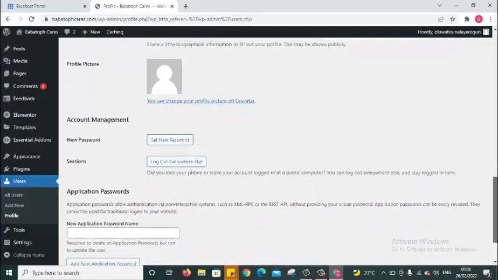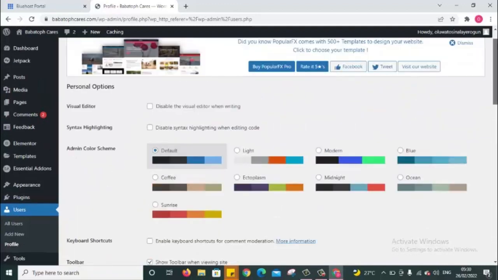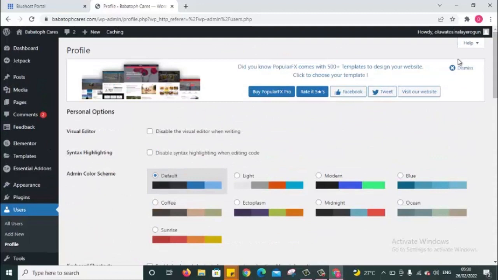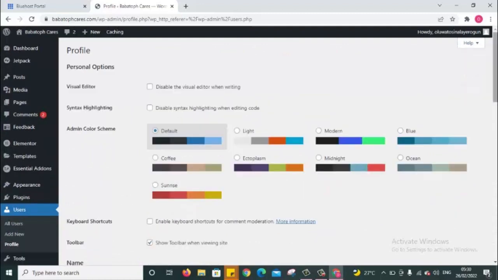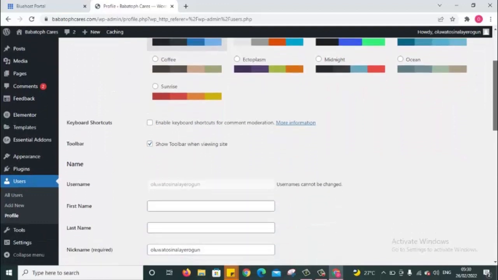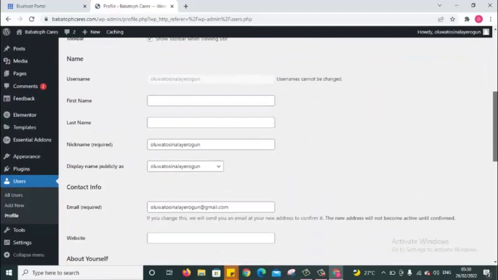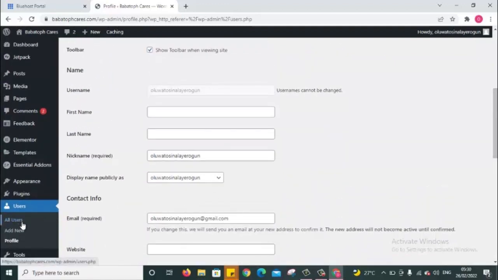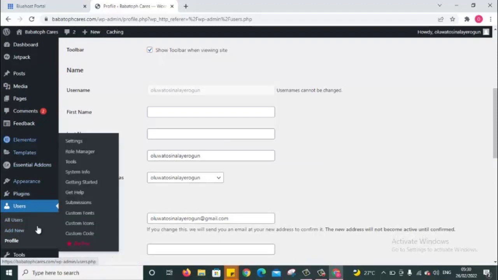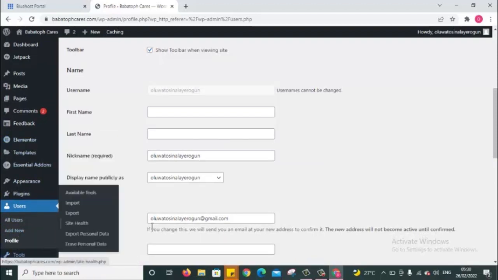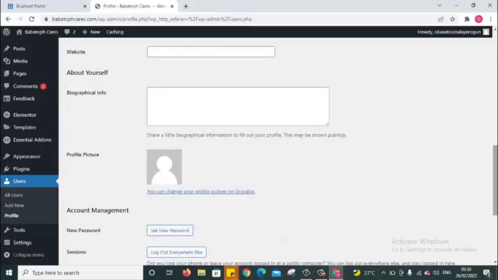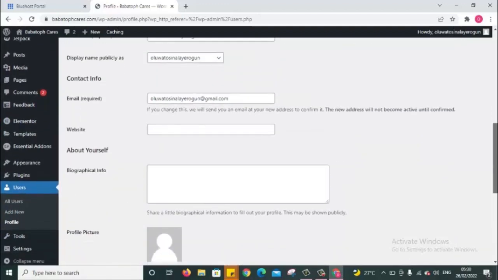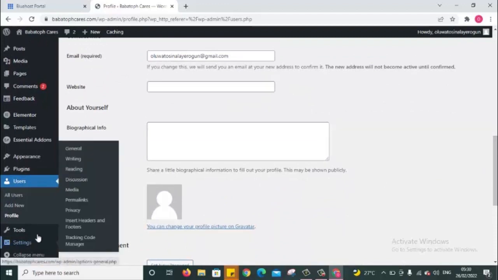Under this user you can set a new password. Actually, with this WordPress, we are not supposed to be logging in from Bluehost. We can also log in from Settings.